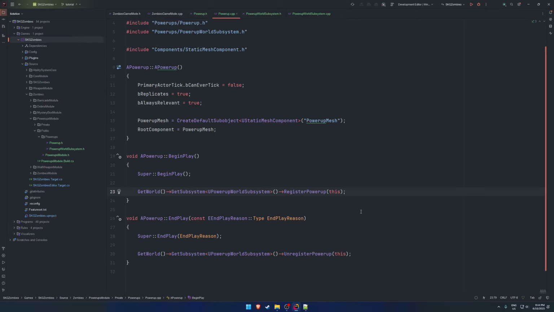In the U object, we're going to have basically its own begin play that is going to run whatever logic it needs. You can check if it has authority, if it's a server and whatnot, all that kind of stuff, and go from there.